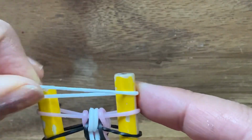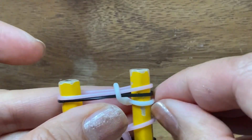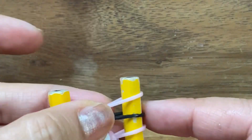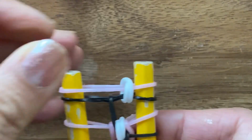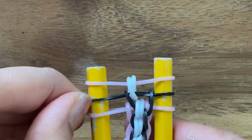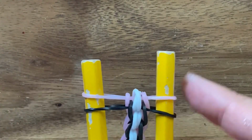So it'd be white in a figure 8, black, pink, pull up your white band, pull over your pink band so your black band can go up. Do the same thing on the opposite side and invert your pink band. Okay, probably do it one more time.